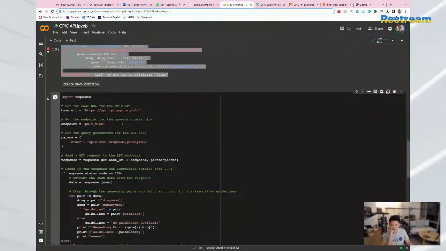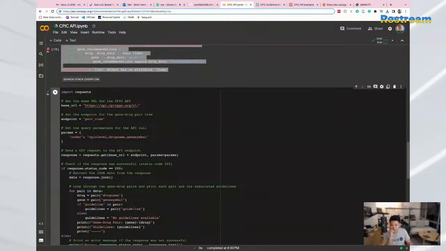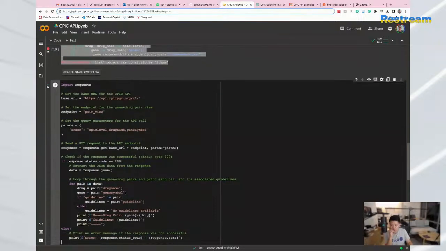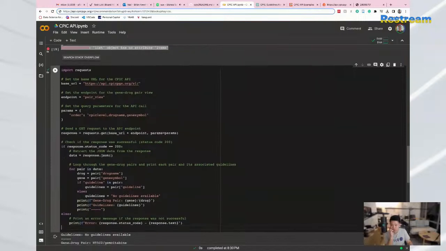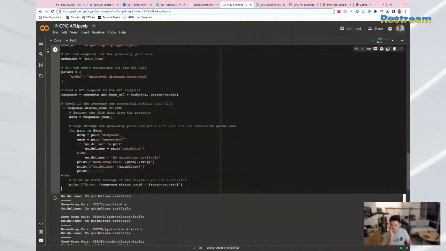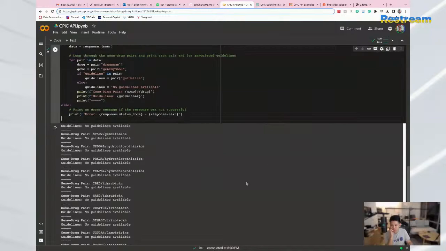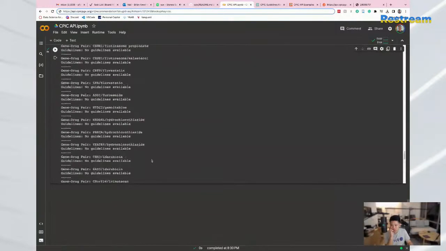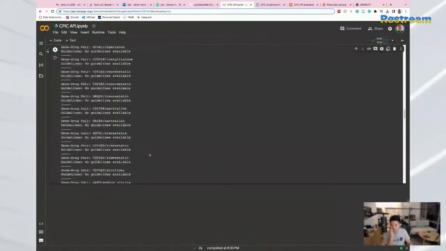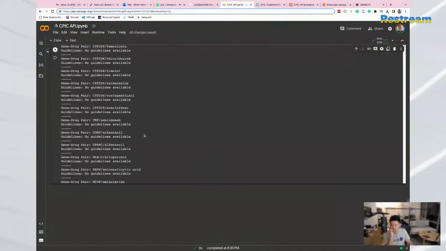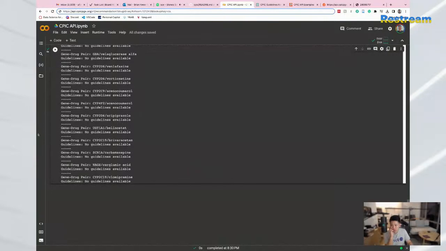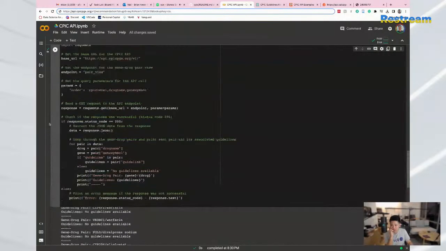So set the base URL, set the endpoint paired, set the query parameters. Just because guidelines didn't exist in here.